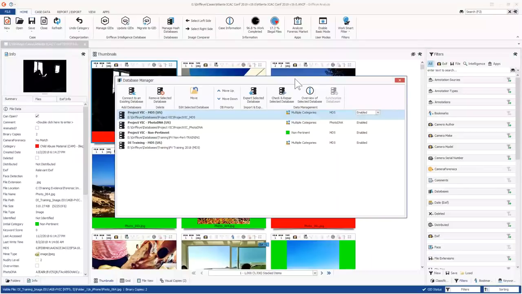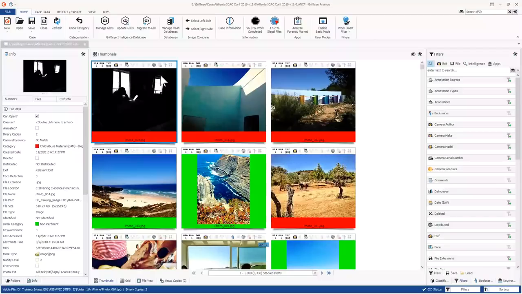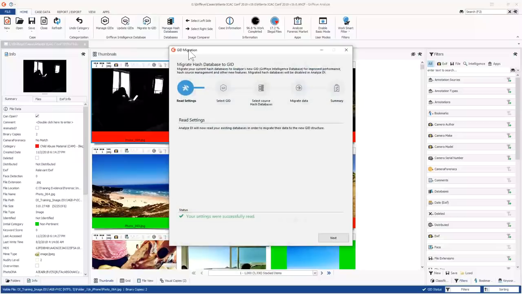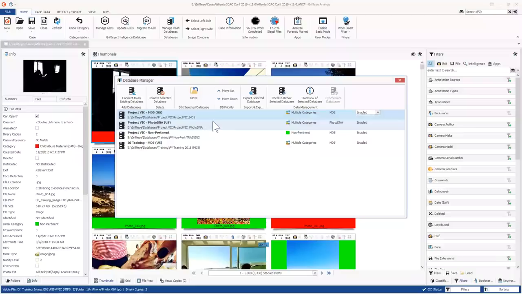But once you are ready to migrate, if you do answer those 3 questions and it says you are the person to migrate your hashes, you will be presented with the Migrate to GID migration tool, and you can access it anytime you want up here from the ribbon, and it looks just like this. It's a really cool little program that's going to take any hashes that you have in your old database, and let me go over that again real quick, sorry. So in this database system I have set up, I have my Project Vic hashes set up.